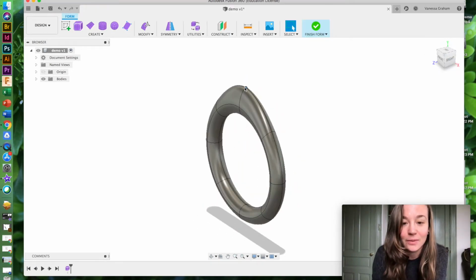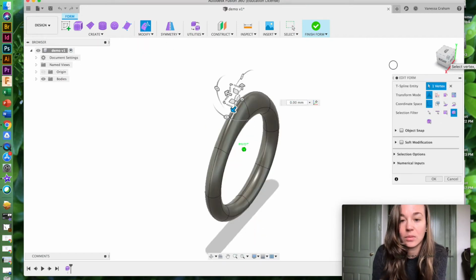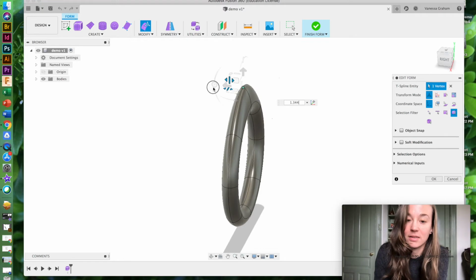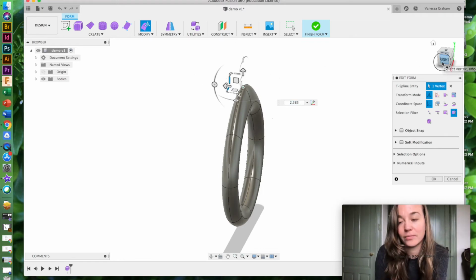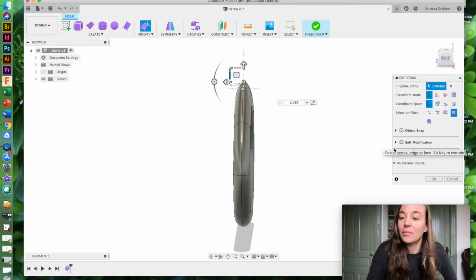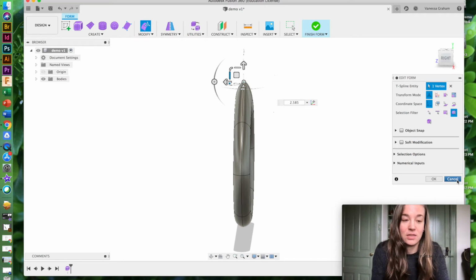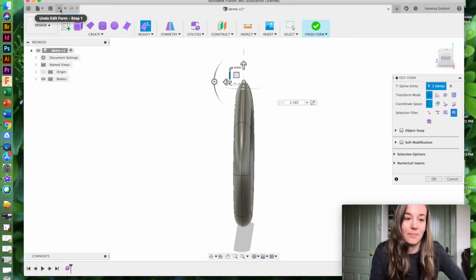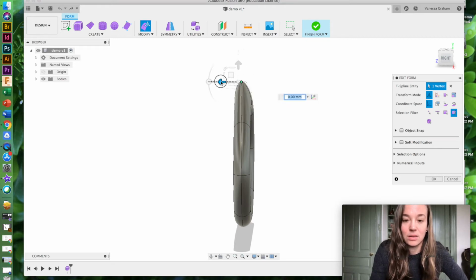So I was also going to show you, I can move it side to side as well. Anytime I want to undo things, it is a little bit different than your modeling environment. If I just hit cancel, it's going to commit the changes I did. So I actually need to undo those, rather than just hit cancel. So I can pull that side to side.